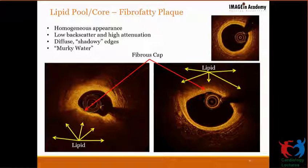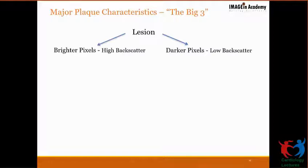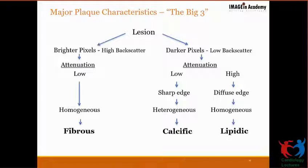So for the lesion characteristic, you need to see whether there is a high backscatter or a low backscatter. Thereafter, whether the attenuation is low or high. If the attenuation is low and there are sharp edges, if it is heterogeneous, it is calcium. If it is homogeneous, it is a lipidic plaque. And if you have a high backscatter homogeneous, then it becomes a fibrous plaque.